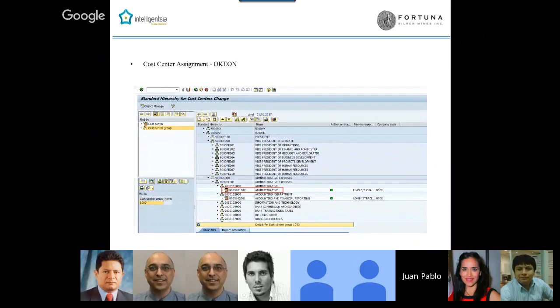Why this structure? Because when you execute a report, you can select the node, let's call it Peru, with all the cost centers, or you can select the expenses posted to the cost centers of all vice presidents, where it says vice president corporate, or all the cost centers assigned to a vice president of operations, for example.